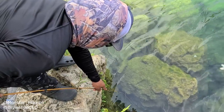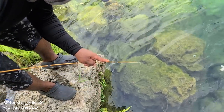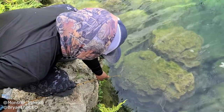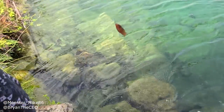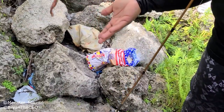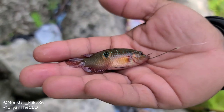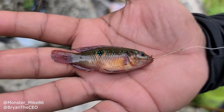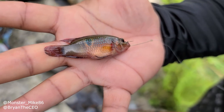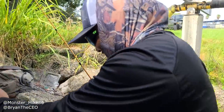Oh, that's like a red grouper, bro. It's a baby red grouper. Oh, watch this. You got him. Can they see this one? I mean, if you put it on camera, they can see it. Ooh. We catch cool fish in this crystal clear canal. I think this is the sister. Has a little bit more red. The red bone? Red bone!